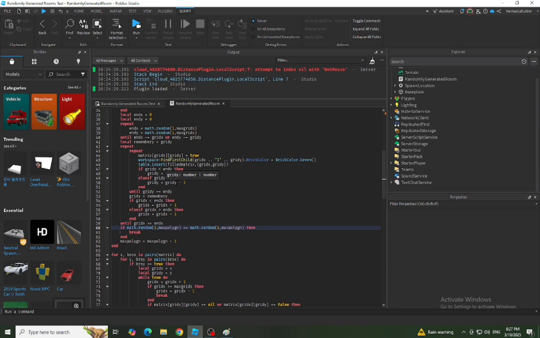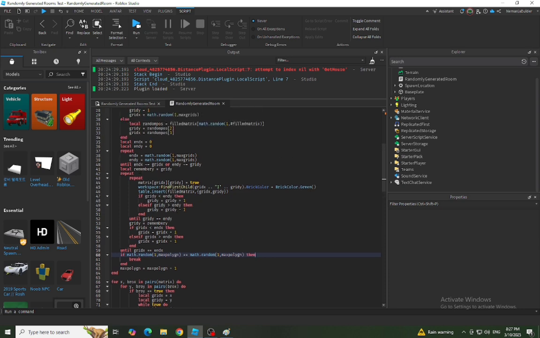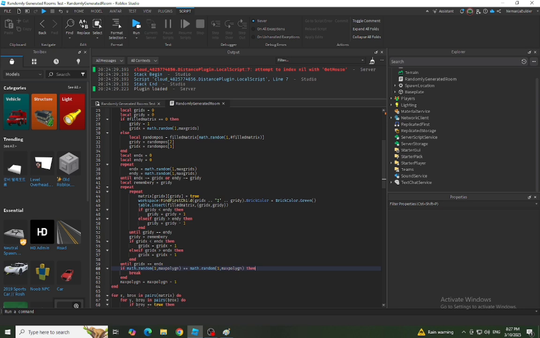It's easy enough: it will just see if it can go towards, and if it's less than the start, then it will go minus and then go 1. You get what I mean.